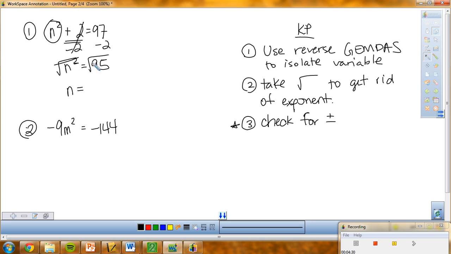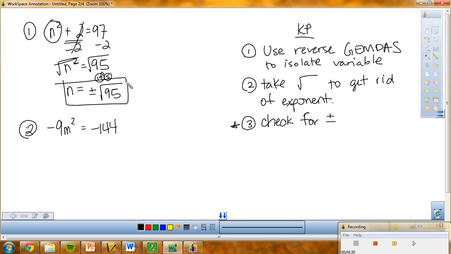So here, I want to test to see, can I simplify 95? So if I try and divide by 5, I get 19 and 5. So 5 is prime and 19 is also prime. So can I take anything out? No. So I'm just kind of stuck leaving it plus or minus the square root of 95. And that is as simple as my answer can get. Even though it seems like a big number, we can't simplify that.